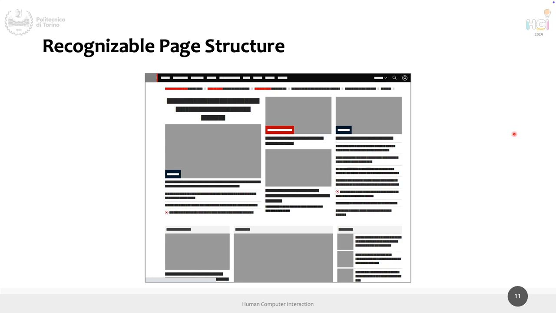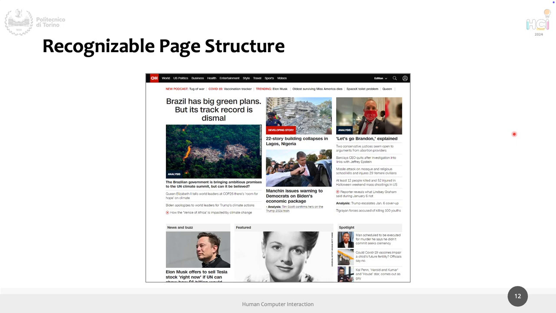So if you want to create a news website that is recognized as legit, not a fake, but a legit news website, you will use this same structure, because that will allow people to find it more recognizable and trust the website more and use it more. And this was actually CNN. So the same structure.